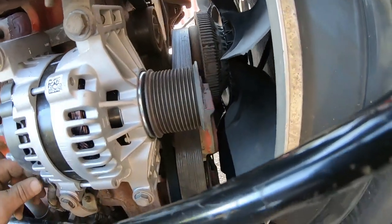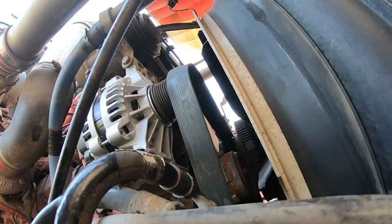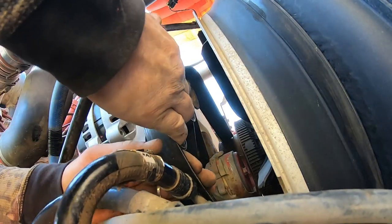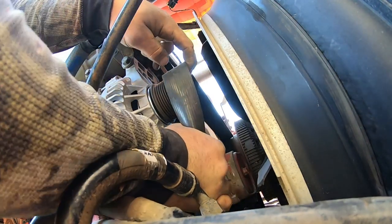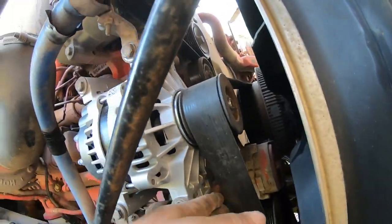Gotta put the belt, the pulley on. I see a notch right here that I could put a pry bar in, and we'll do that in a minute. All right, guys, I couldn't get the pry bar in there, and I don't have patience for that stuff, so we're doing it. Manual pull. I got it halfway up, but got to pull this bottom. There we go. There we go. Brute strength.